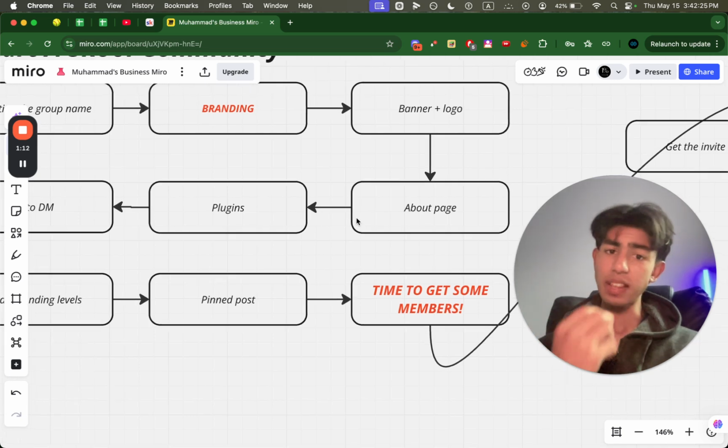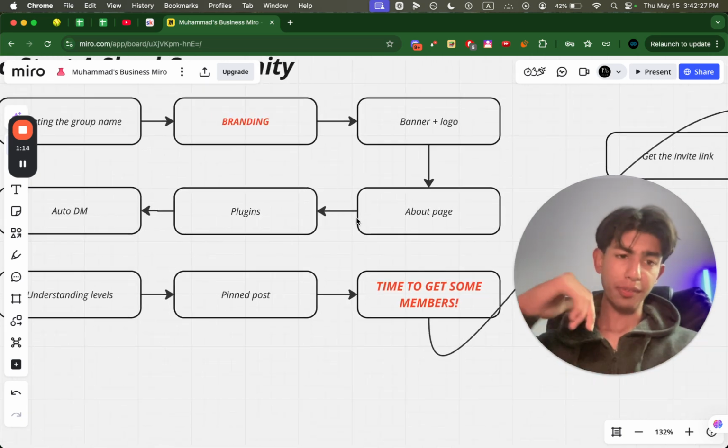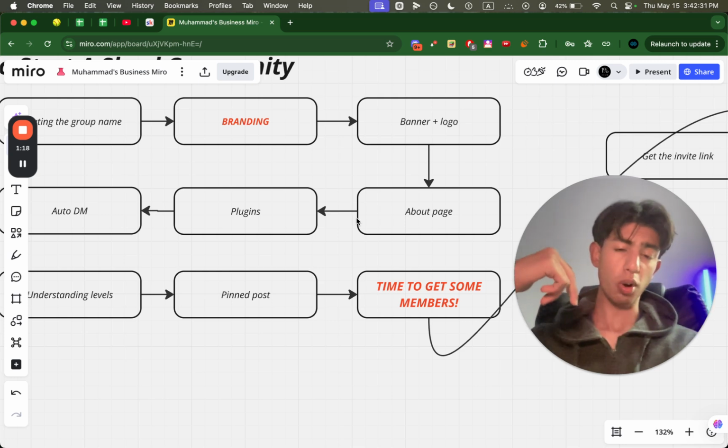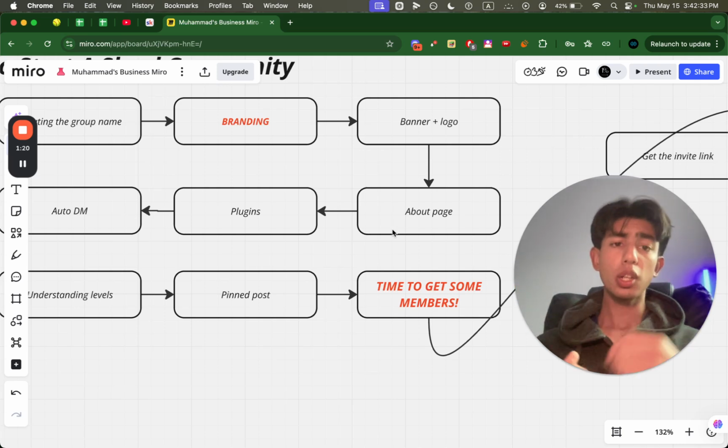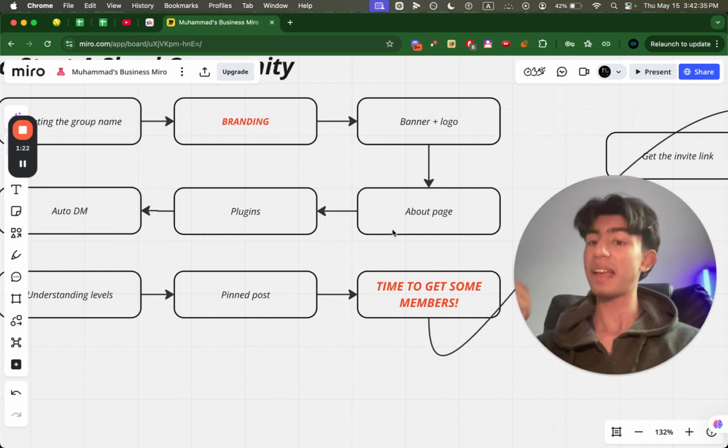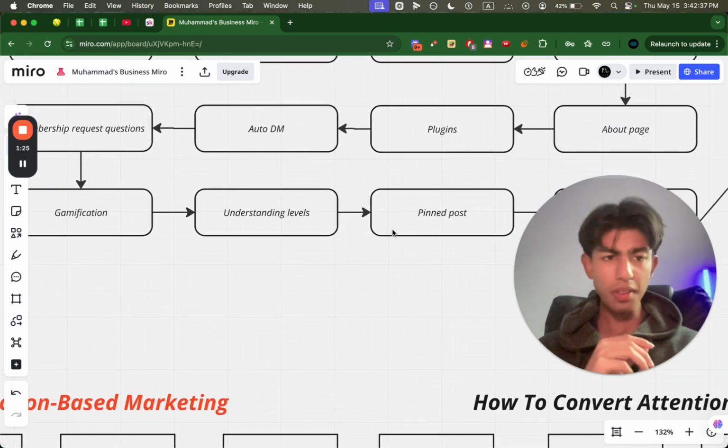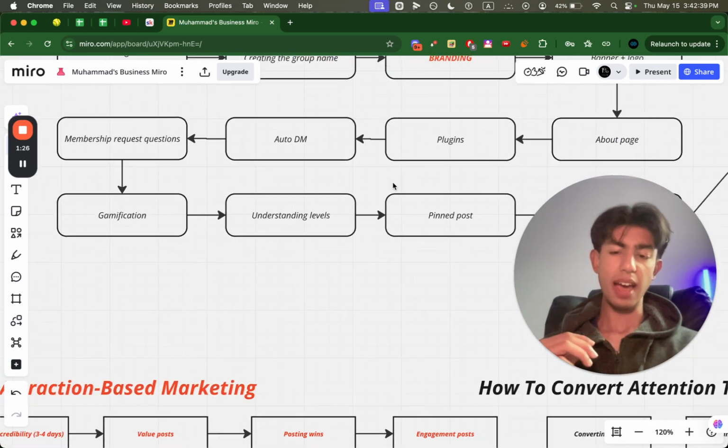Now, next thing is creating the about page. If you look at my free community about page, which is the top link in the description, if you want more help with your School community as well, and your coaching, obviously, you can look at the about page of that and try to replicate that into your own business. Other than that, that's all you need. And you can also just add a VSL as well.